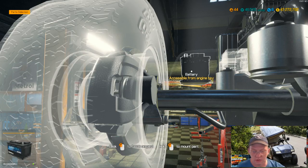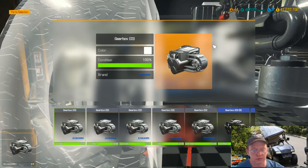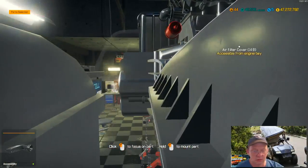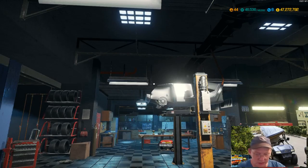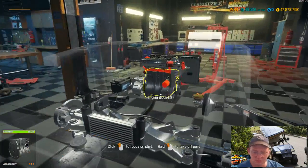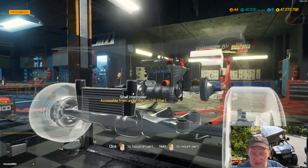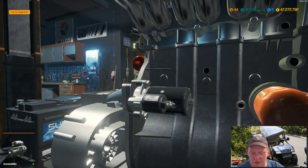Alright, now we're going to the front. Let me see. Oh, wait a minute. Gearbox. I wouldn't be going nowhere without that. Oh, I gotta go up into the main bay, engine bay, to put the starter on. Really? Are you kidding me? Can I get it from underneath? 2 bolts, starter's in.